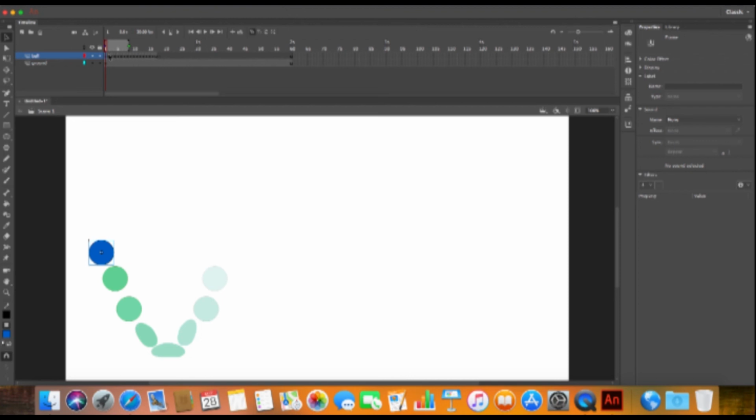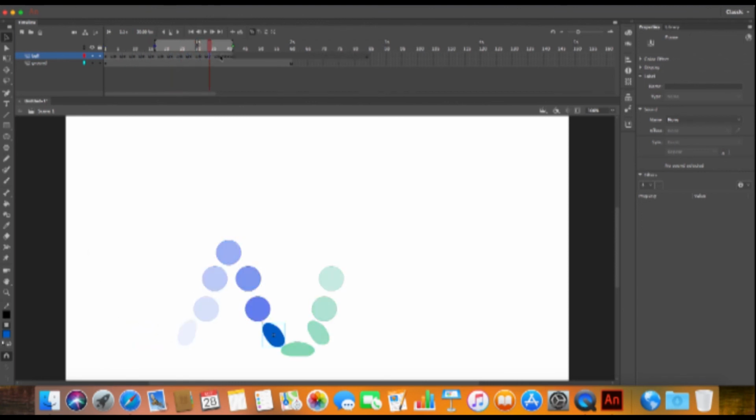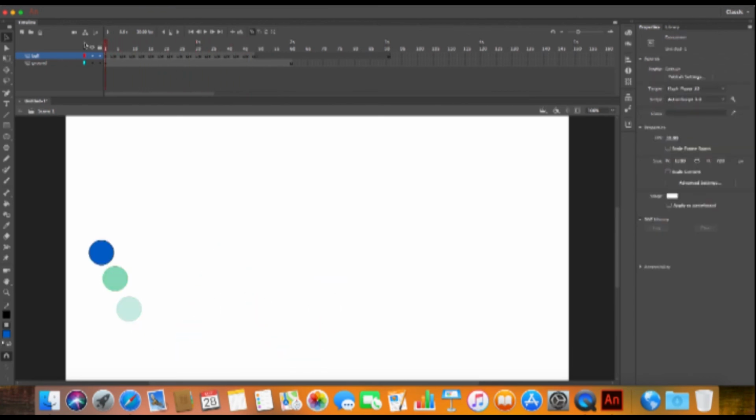Like me, I will press F5 twice on each keyframe, so you will give 2 spaces in between each keyframe. Now drag your indicator to the beginning and play one more time. Now it becomes slower.